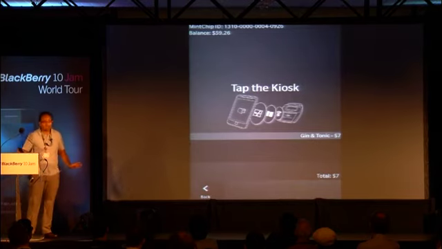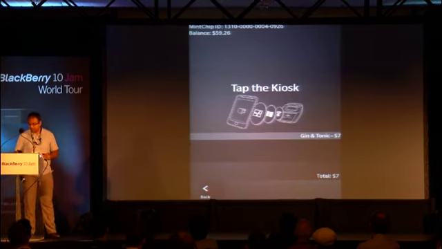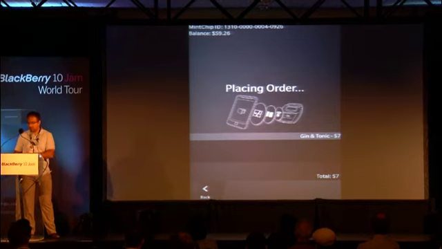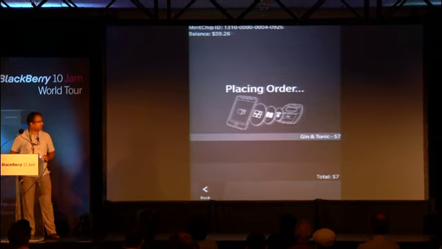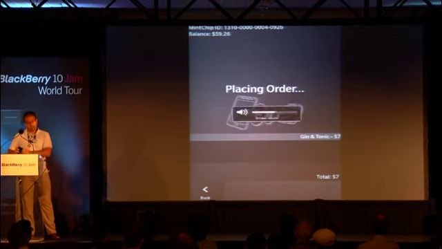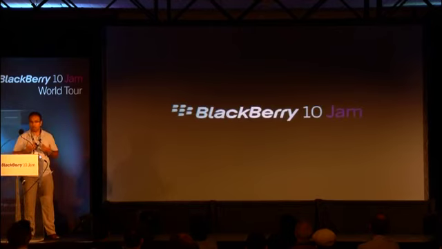And at the top you can see that it's showing me my balance and the list of actual drinks that I've ordered as well. And because Tab Lounge has an NFC-enabled kiosk, I simply tap my phone to the kiosk and it places the order. I sit back, relax, and wait while my drink is made. But you might be asking, how does the bartender know what order I've placed?